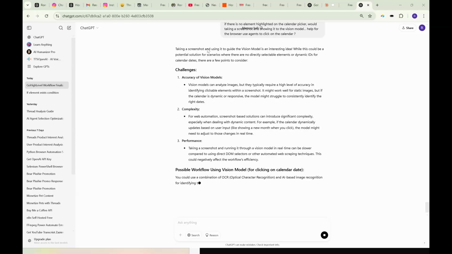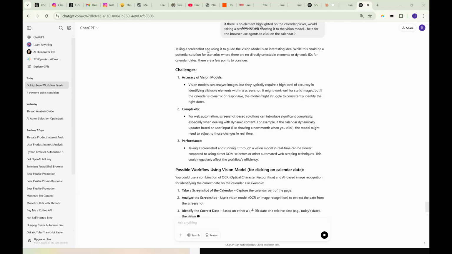While this could be a potential solution for scenarios where there are no directly selectable elements or dynamic IDs for the calendar, there's a few points to consider. Vision models can analyze images, but they typically require a high level of accuracy identifying clickable elements within a screenshot. It might work well for static images, but if this calendar is dynamic or responsive, the model might struggle to consistently identify the right dates.